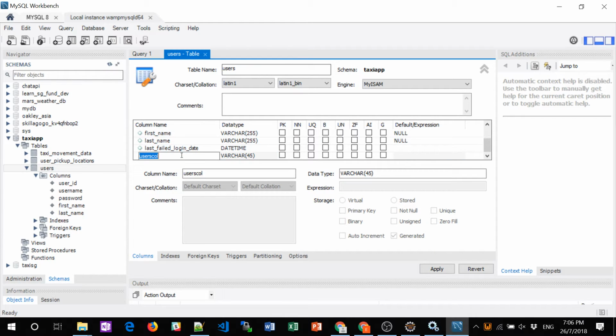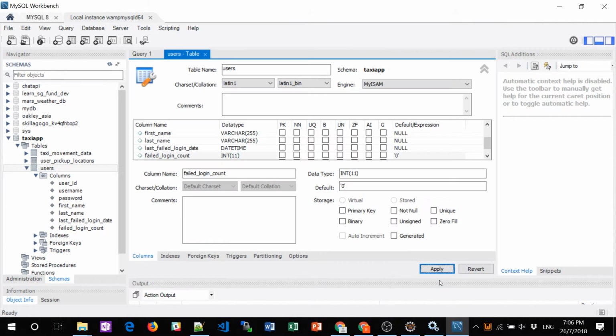Then one more column is the failed login count. This will be integer, and the default will be 0. Okay, so apply.